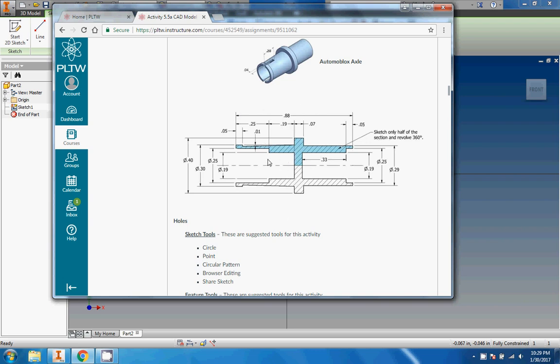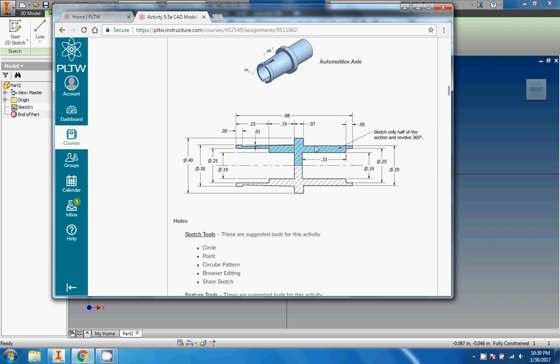Basically, our strategy is everything in blue right here we're going to make, and then we're going to revolve it around this bottom axis right here. That means that this is sort of the center line, and they give us all these diameters, right? You see those diameter symbols right there? But we're going to basically cut them in half to make them radiuses. So that's going to be helpful. We're going to start right here with this right side of the part.